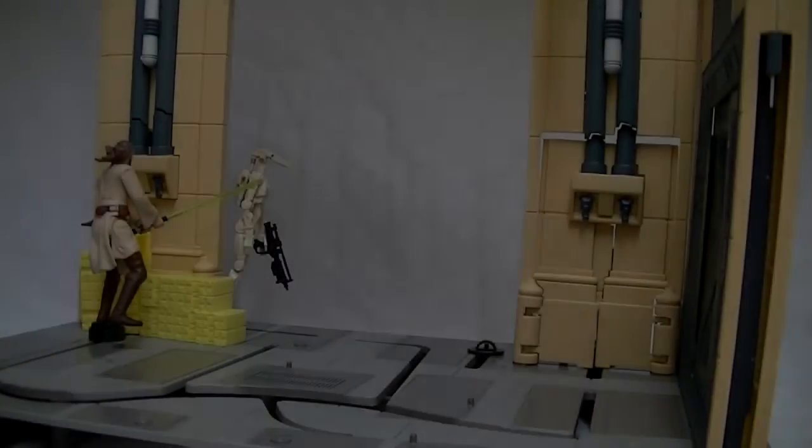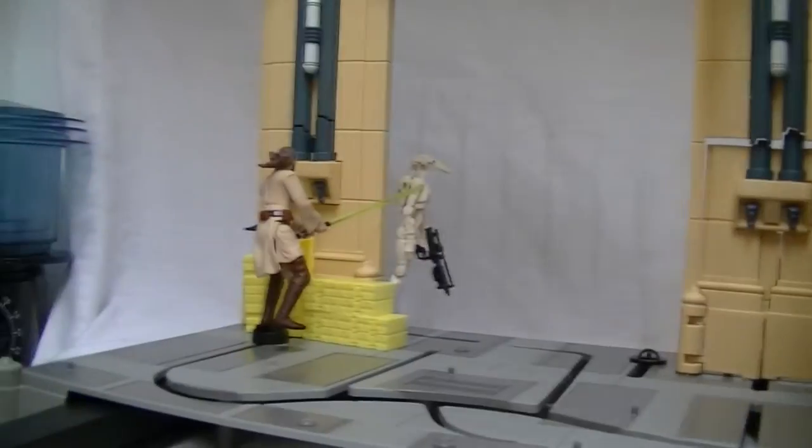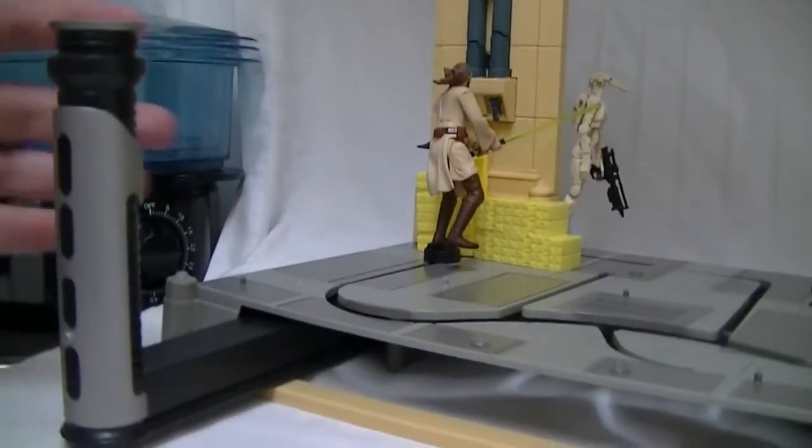Hey everybody, welcome to the toy review for Star Wars Week Phantom Menace toys. And in this one we have the Feed Hangar playset. It looks really, really cool. I'm going to be moving the camera around a bit and my tripod's very squeaky. So if you hear squeaky noises, yeah, it's me doing that. So here we go. There is a little handle.